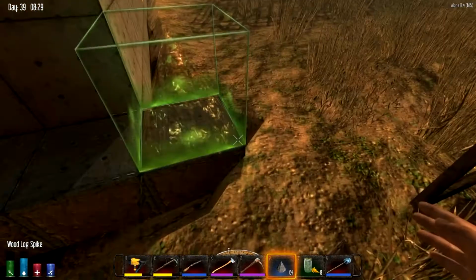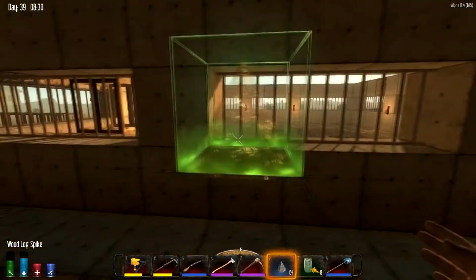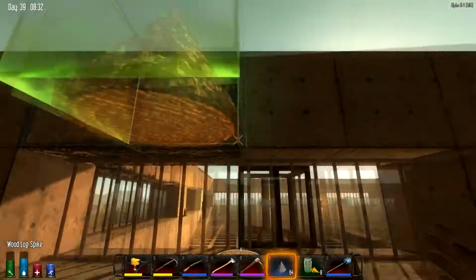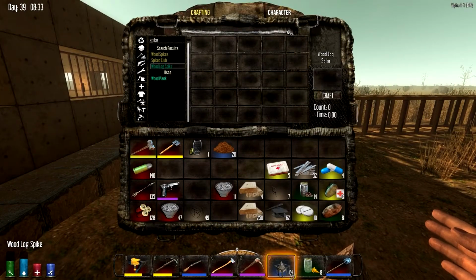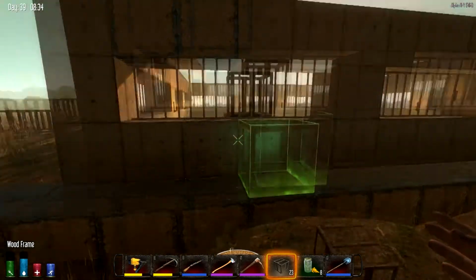Interesting. Right, so it won't let you actually place spikes on wet concrete. Interesting. Didn't know that. Well, okay, we'll save that part for later.